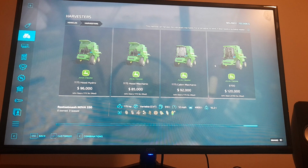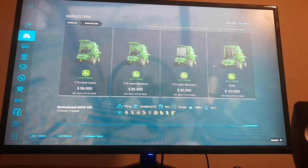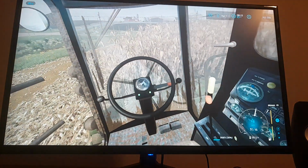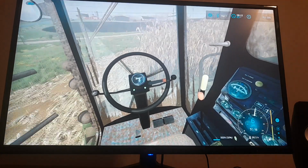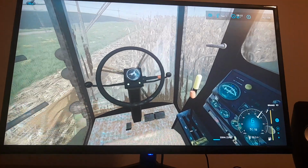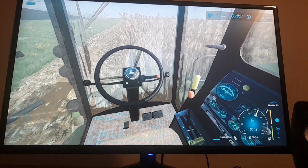$100,000. For an old combine with a busted tire? I'll pass. Well, we take a look at the price, about 80,000. I'd say I'd do 100,000 for the header and all, though. You can keep your header there, bud. I don't want the header. Might as well take that thing to the junkyard or something. What about $80,000 for all of it? For all of it, the header and all.